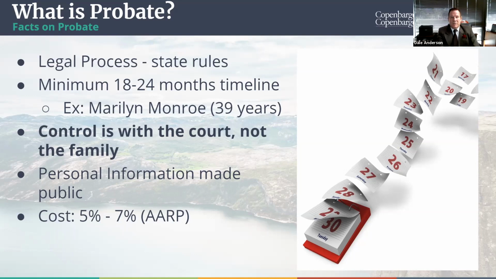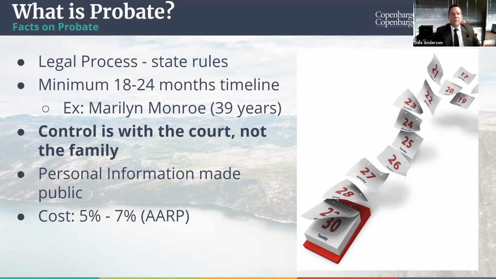One of the classic examples that we like to use is that of Marilyn Monroe. Now, many of you remember Marilyn Monroe died August 4, 1962, and her will was submitted to the New York Probate Court on August 17, 1962, and after initial hearings, it was admitted to probate in October of 1962. The will was not determined to be settled by the New York Probate Court until 2001. That's like a 39-year process. Now, obviously, that's an extreme, but it goes to illustrate that the probate process can be very lengthy.